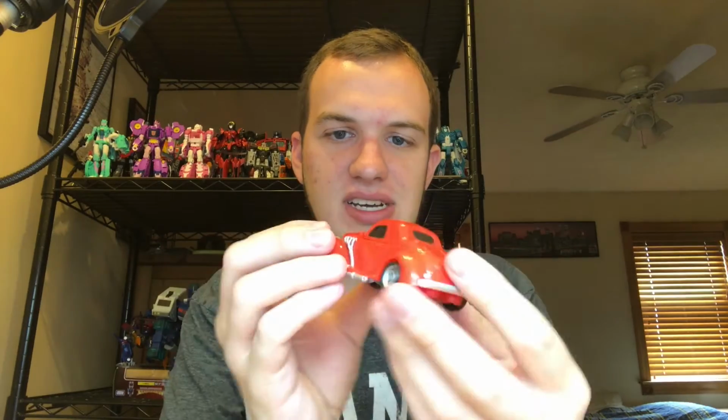But it's Transformers 2010 Hubcap. It turns into a nice old 50s style car. And I gotta say, a lot of the toy line exclusive characters are a lot better than characters that appeared in the movies, I must say. Once again, is there a bug in here? Someone let me know if there is actually a bug in here, or I'm just going crazy. But Hubcap looks to be quite neat.